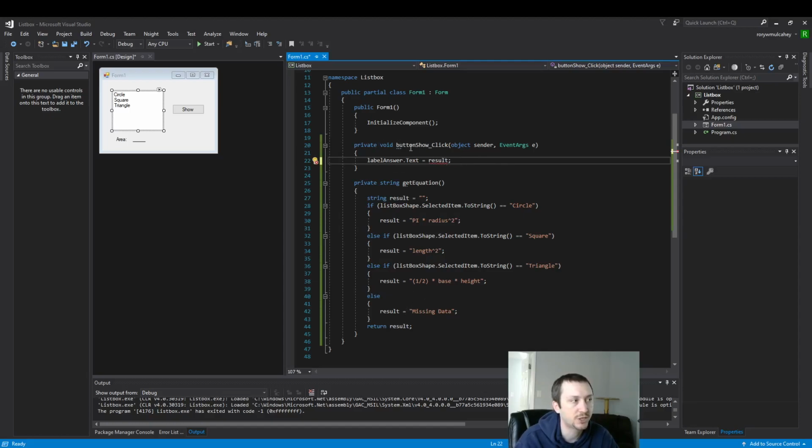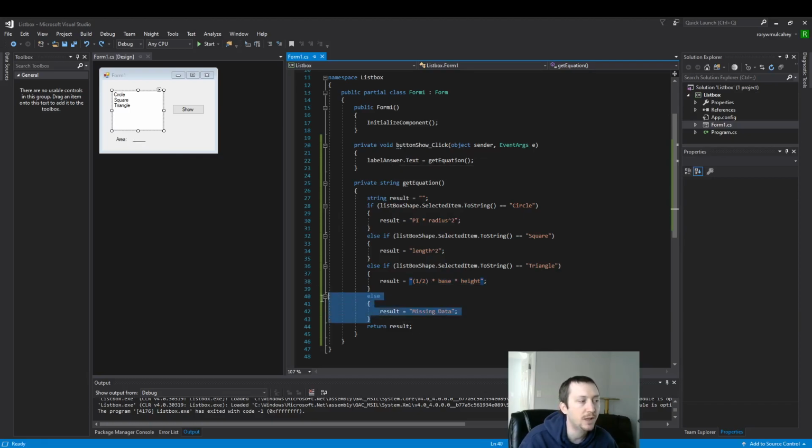Obviously, this function can't see this variable. This variable is inside this scope block right here. So it can't see it, but this is a good way to contain the code. So we have equation here, get equation is going to get the get result, and each of these three values can get put into the label here that has a bunch of underlines that we call label answer.